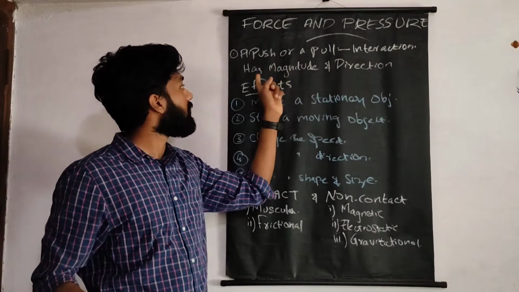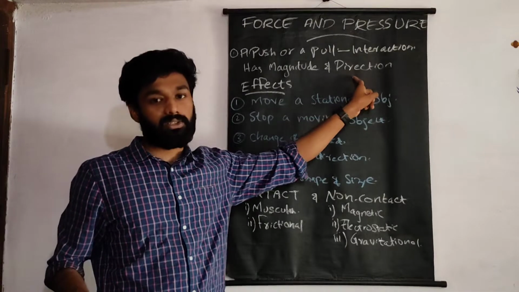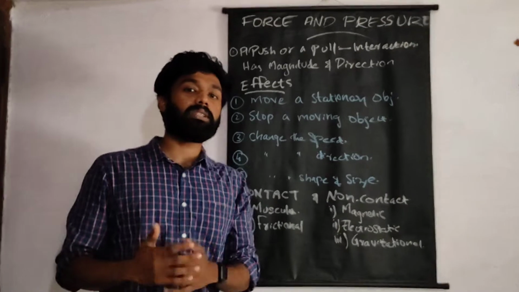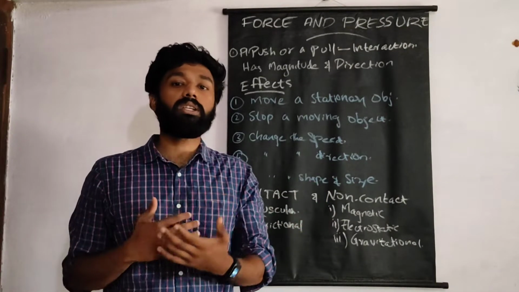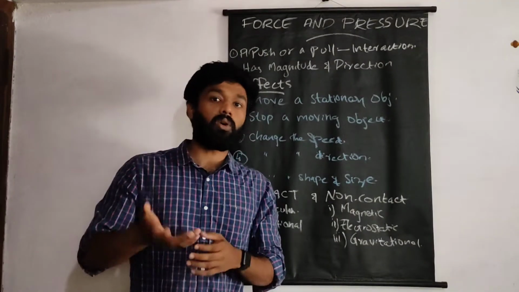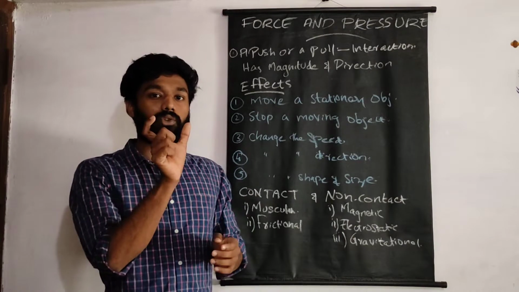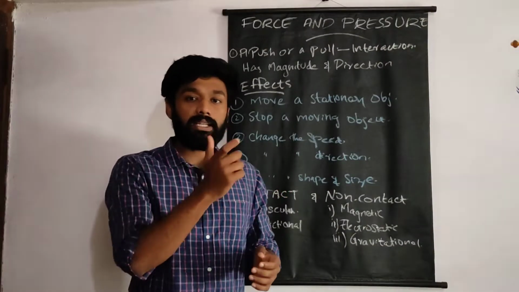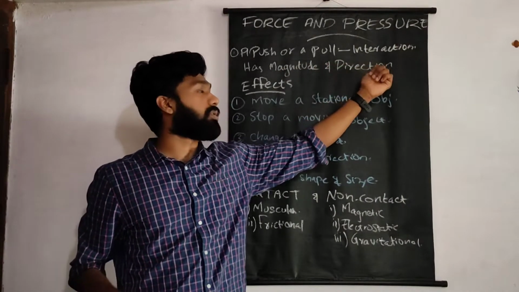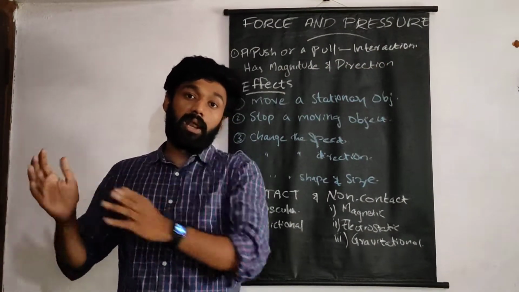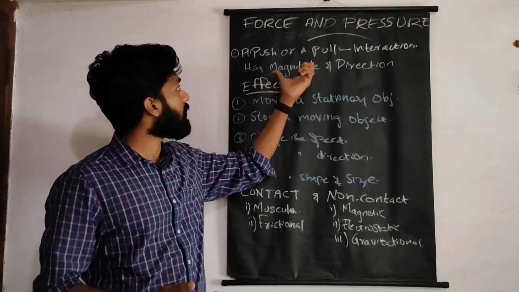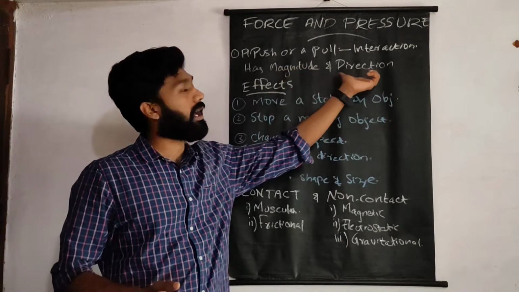Next, force has magnitude and direction. What does that mean? The SI unit of force is the Newton. I can exert 10 Newton force or 50 Newton force. That is the magnitude, how much force I am exerting. The direction also matters: I can exert force in this direction or in the opposite direction. So force has both magnitude and direction.